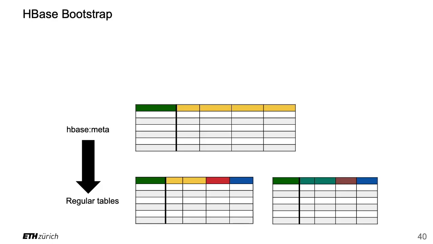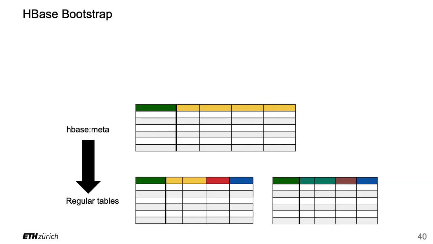So in an HBase database system, you might have plenty of tables. And these tables are divided in regions, and the regions are handled by the region servers. But how do you know what region is where? It's like in HDFS, where you have the name node that tells you where the blocks are. So we need something similar here.